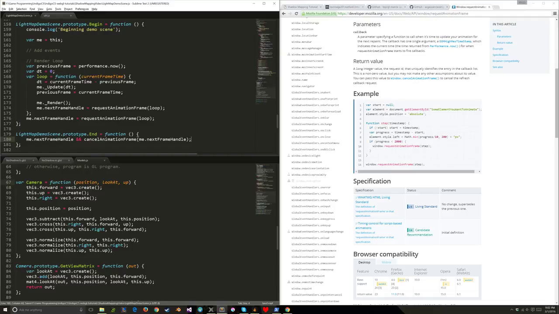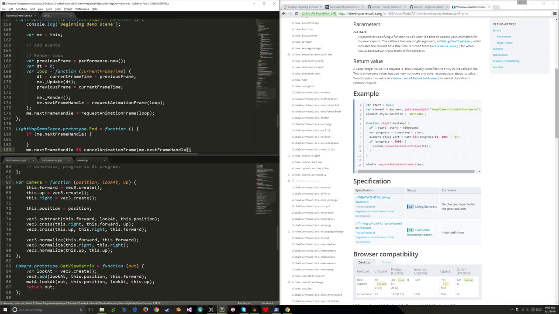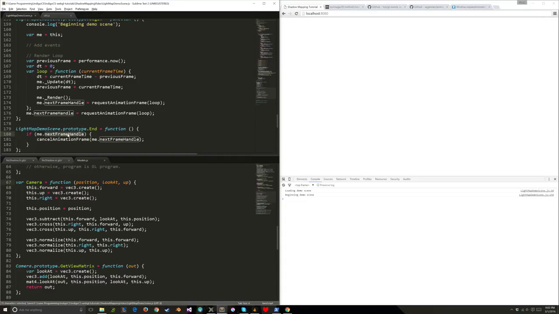And this is where that whole trick that I showed you can be done. Let's actually not do that. So if me.nextFrameHandle, if we have that variable, then we'll invoke the cancel. Either one of those will work. This is more clear, so it is preferred. Great.